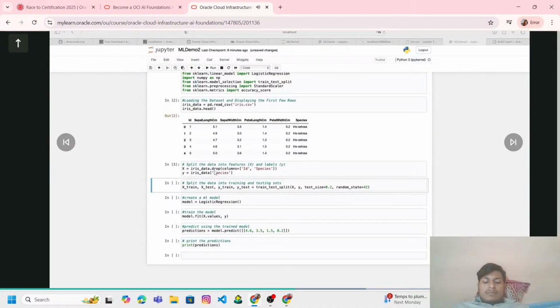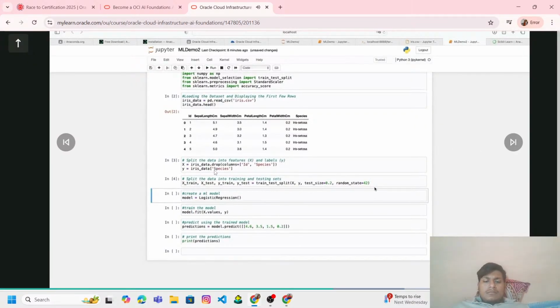You also notice that there is a parameter called random state. This parameter is often used to control the randomness. What I mean by that is, when you use this train test split from sklearn and set random state, for example, equal to 42, the data splitting will be random, but reproducible. So if you run the same code with the same random state value again, you will get the same split of the data. And this is useful for reproducibility and for comparing results between different experiments. So let's now run this cell block.